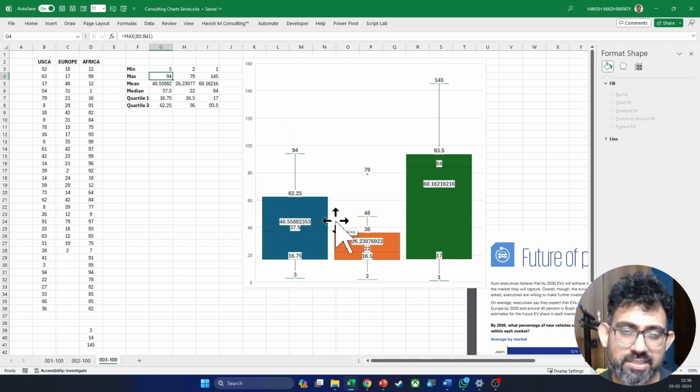Now this is a complicated chart, but it's a very valuable chart. The fact that it presents so much information is extremely handy, but that comes at the expense of understandability. So you have to make sure that you use it only when the person to whom you are presenting has the capacity of understanding it, or you're making it extremely clear what they're supposed to see and how they're supposed to read it.